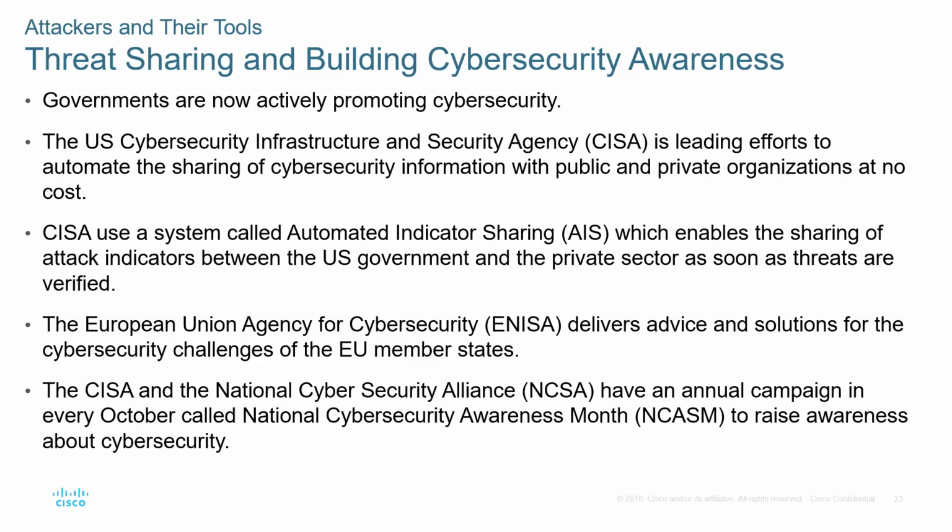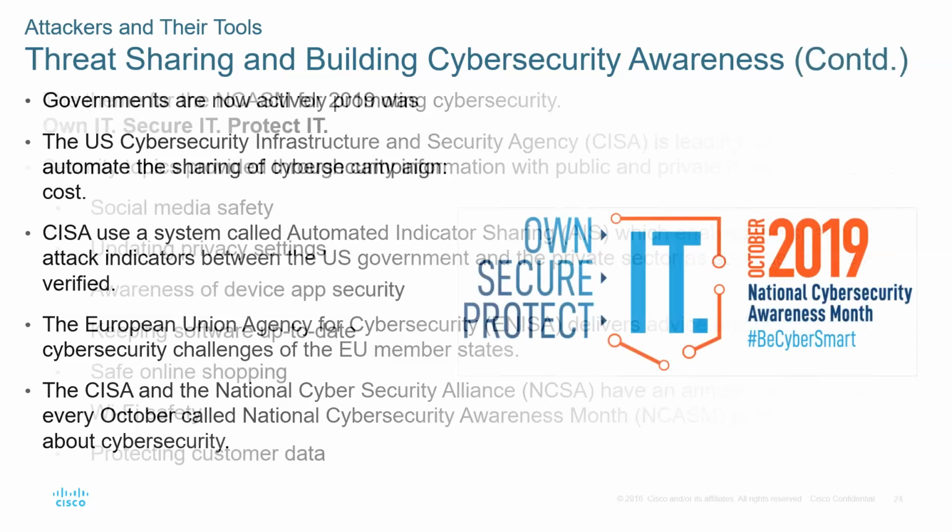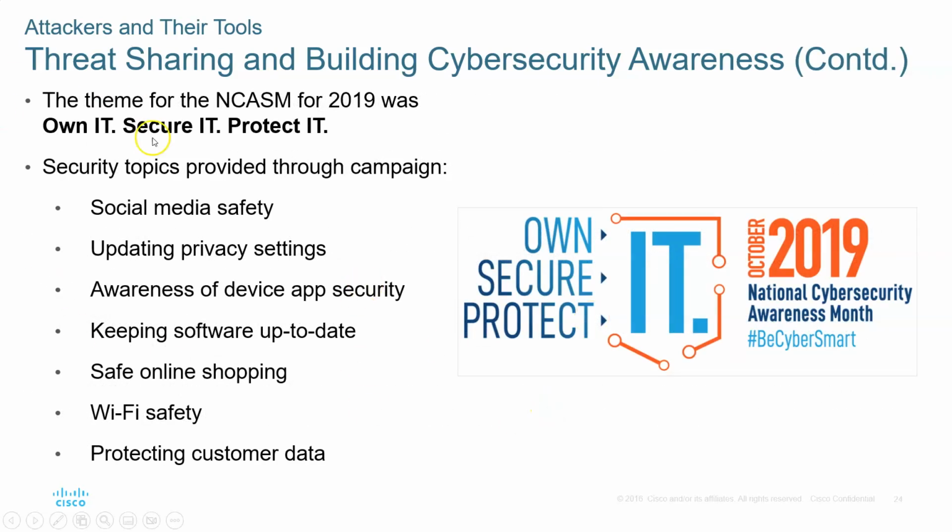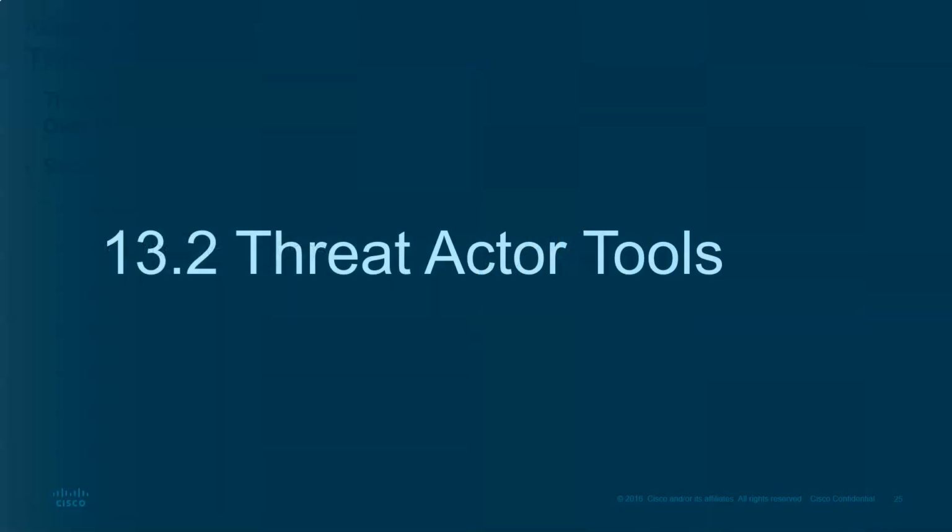CISA and the National Cyber Security Alliance have annual campaigns every October. In 2019, this was their campaign. It's like a conference that they have. They provide guidance on social media, updating privacy settings, and so on. I don't think there was a conference, if I'm not mistaken. I don't remember reading about it.